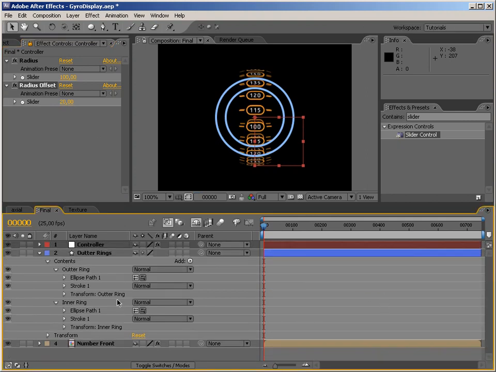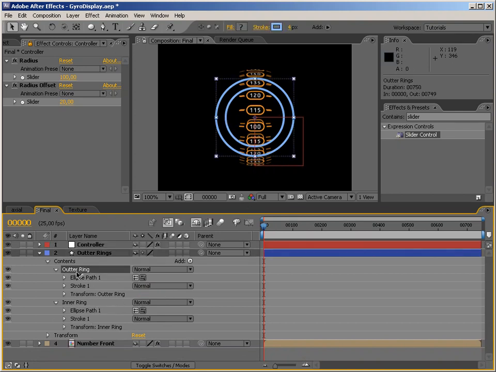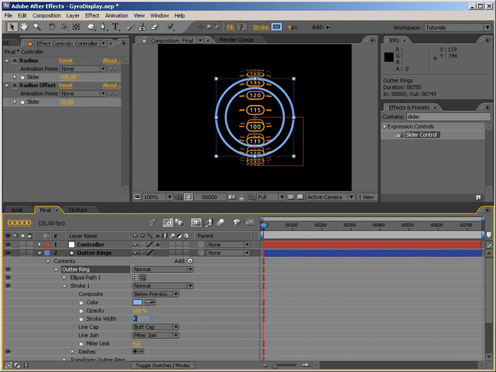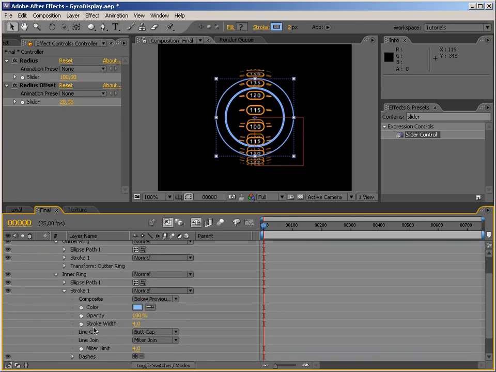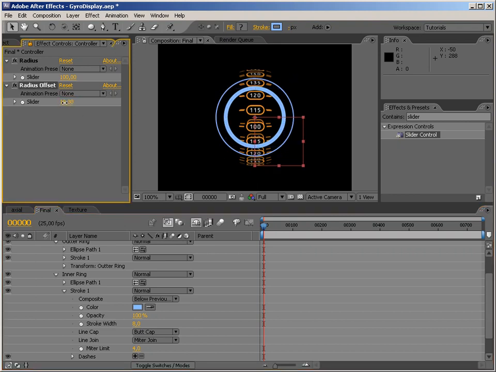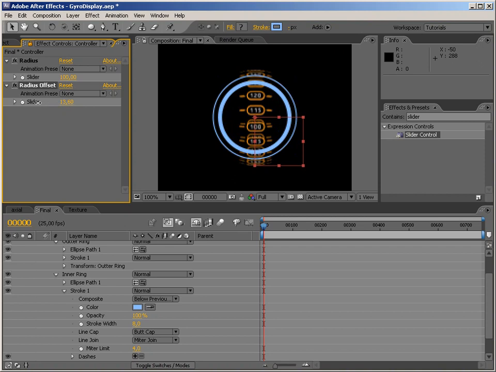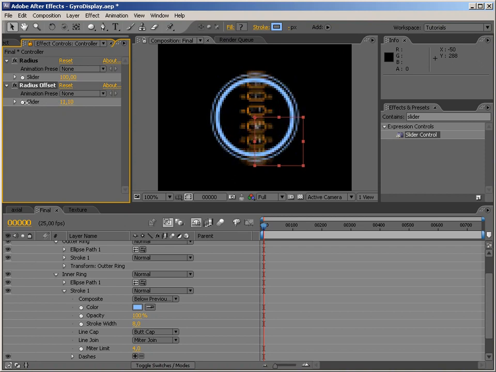And the only thing that we need to change right now is the stroke width. The outer circles should be a little bit thinner. So let's make it 2. And the inner circle should be thicker, so like 8 or something. Okay, that looks fine. Maybe just do it like that. Okay, 10 should be just fine. Let's make it 10. Okay, very good.